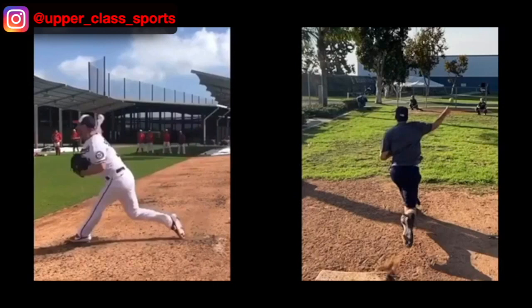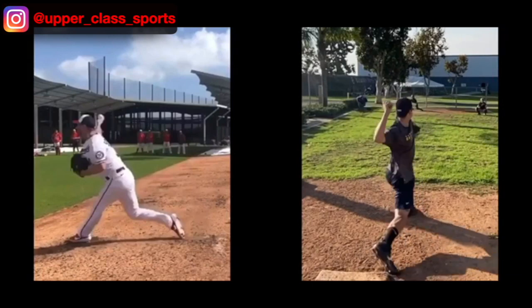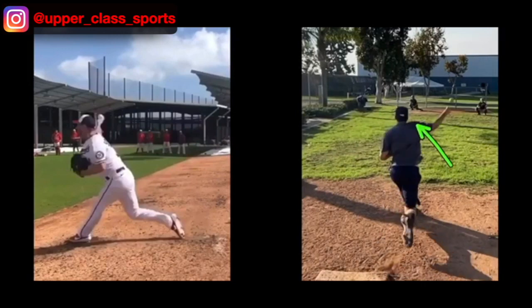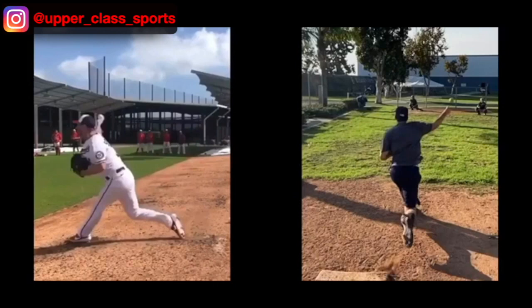Some things you do well: look at your spine angle — looks pretty good. You've got a good spine angle and your hip-shoulder separation is actually pretty decent. Look at your hips — your hips are open, which is great, and your shoulders are pretty closed. So you've got good hip-shoulder separation. But that early hand raise is really killing the velocity, killing the late movement, killing the tunneling, and it's putting tension and stress on the backside of your shoulder because you are pushing the ball through.